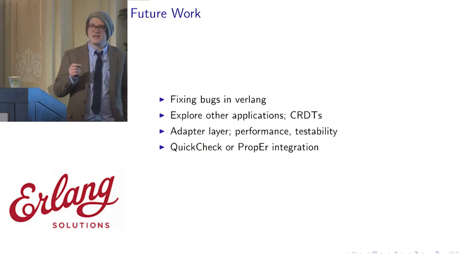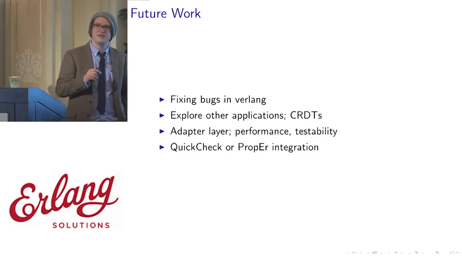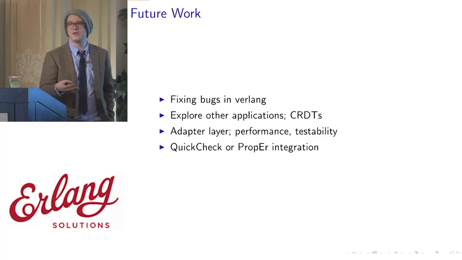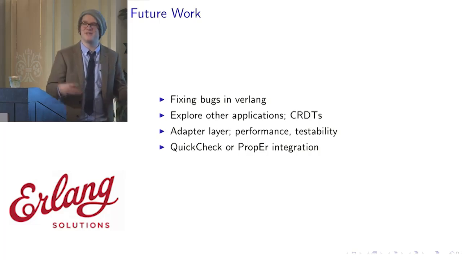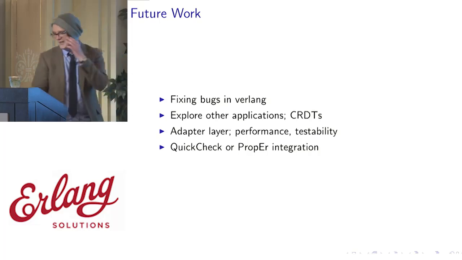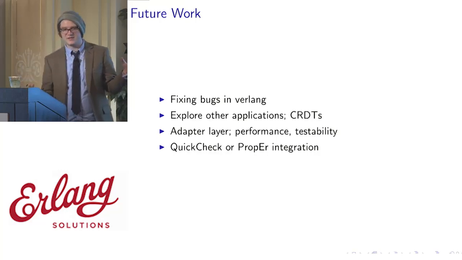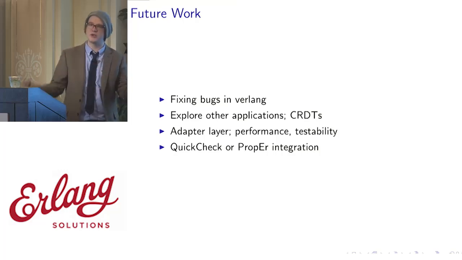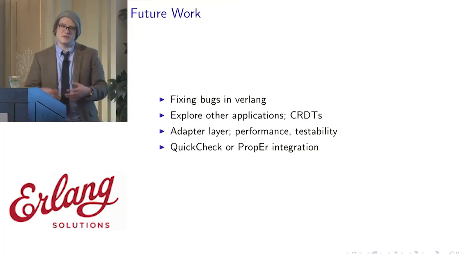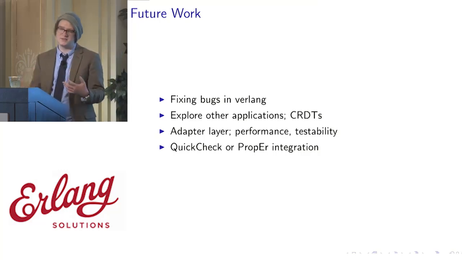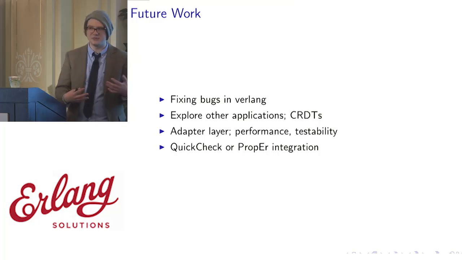We really want to explore other applications. CRDTs were the initial version of this work, the G-counter. I simplified it to vector clocks because the G-counter and vector clocks were very similar, but people were more familiar with vector clocks, and because I had a nice testing platform that I could actually run my code inside of Riak and it would work. So that was nice. But what we really want to do, when we start building more and more complex CRDTs that are composed and nested and span multiple keys and allow us to do transactions, is find a way other than writing a QuickCheck test that could possibly be flawed.